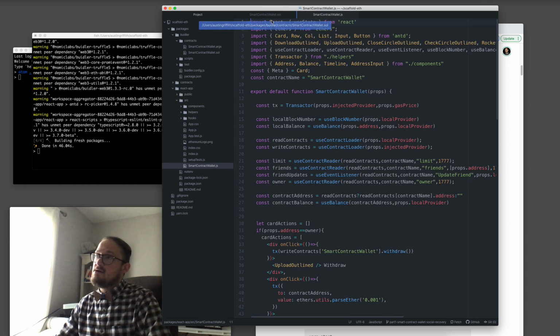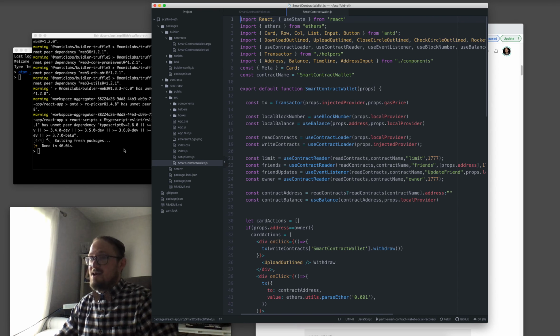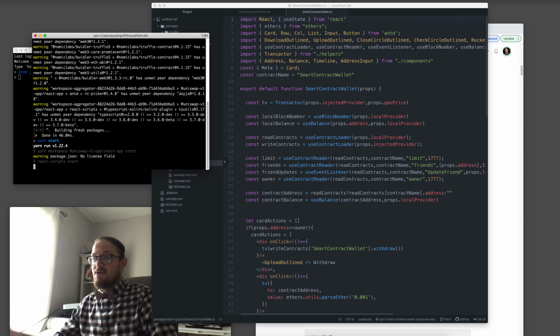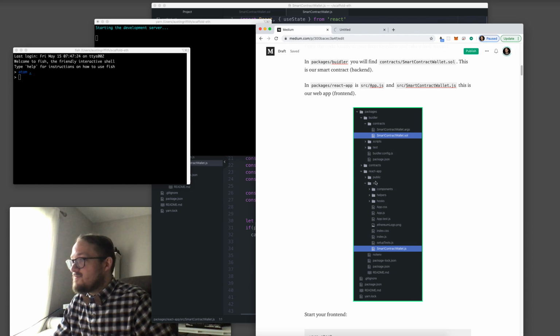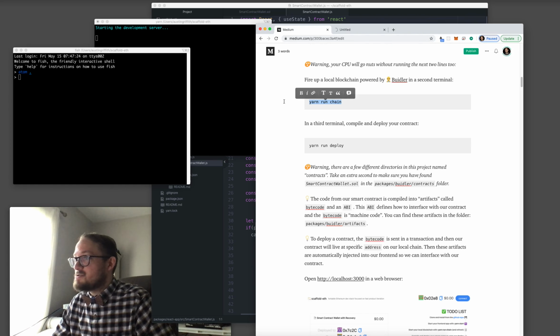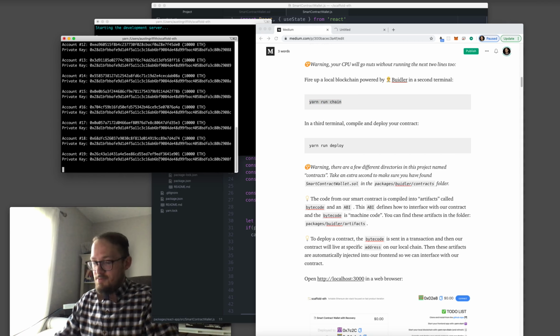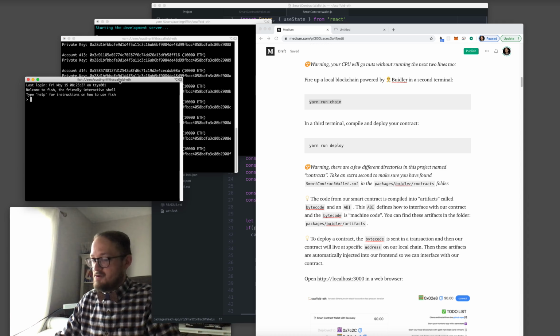So this is our front end. So basically, you can think of this as here's your back end, here's your front end, and then once everything gets installed, you can do a Yarn start, and your app will come up eventually. That takes some time. And if we follow along with the instructions, we also need to do a Yarn run chain. That brings up our Buidler blockchain with some accounts that are loaded up with test ether.